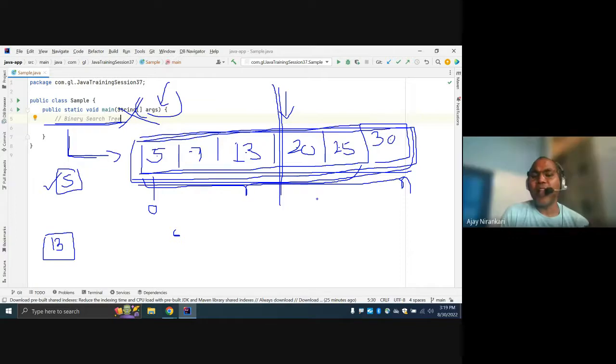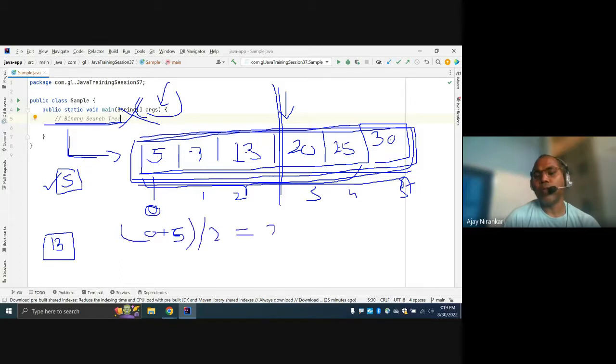We have two middle elements, but the middle can be only one value, right? So generally you take index position 0 and the last index position, like 0 1 2 3 4 5. So you say 0 plus 5 divided by 2. What will be the answer? You are getting 2, right? So by default this is your middle number.